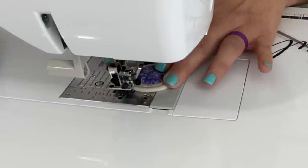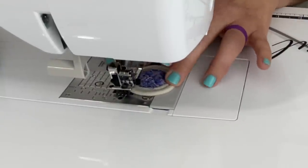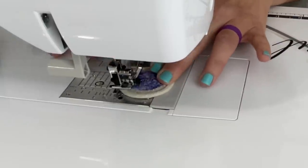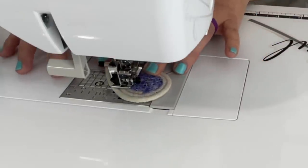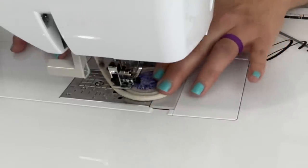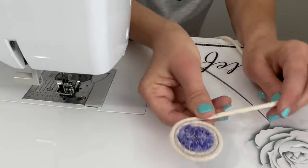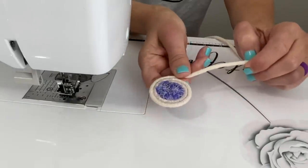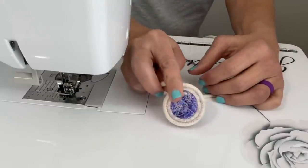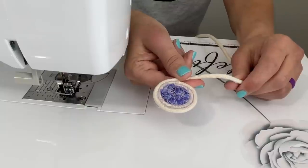So here we go. I'm starting to get a nice flow, which is good. Just show you what I have so far. That back looks kind of crazy, but that's all right. That's the bottom. This is going to be what everybody sees.